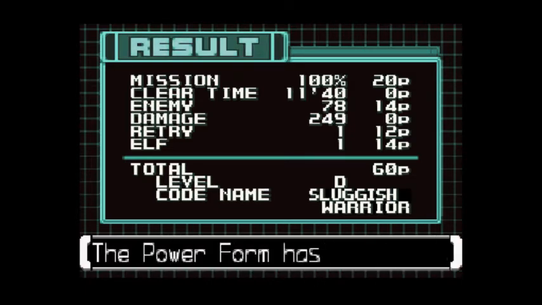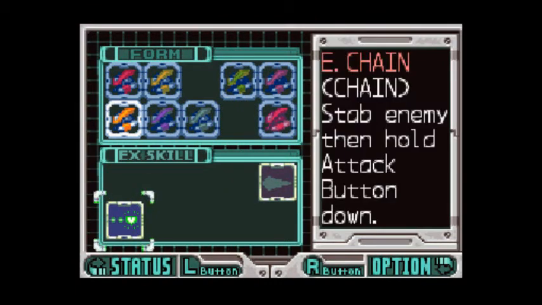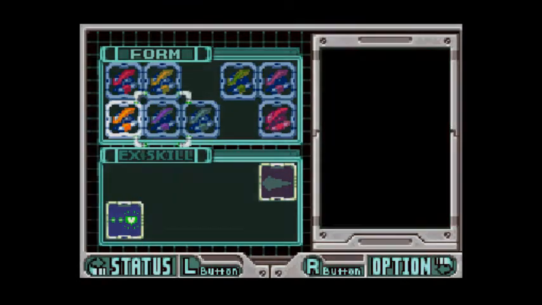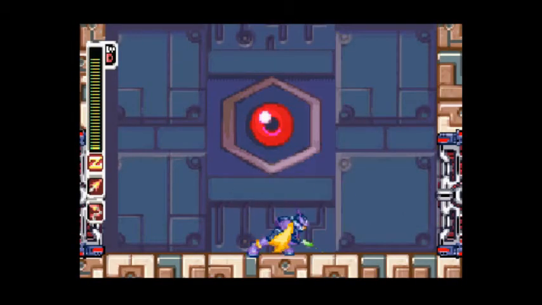New form is awakened: Power form. Power form is what we get for moving blocks. It increases our power, it keeps our defense the same, but it drops our speed. Probably one of the best forms in the game, honestly. If I can show it off, that would be great. I want to turn this on. Energy Chain: stab an enemy and then hold the attack button down and you will drain its health. Very, very useful. Power form: every attack is your overhead slash. Actually pretty useful. The only problem is you're not as fast. But it's pretty damn nice.